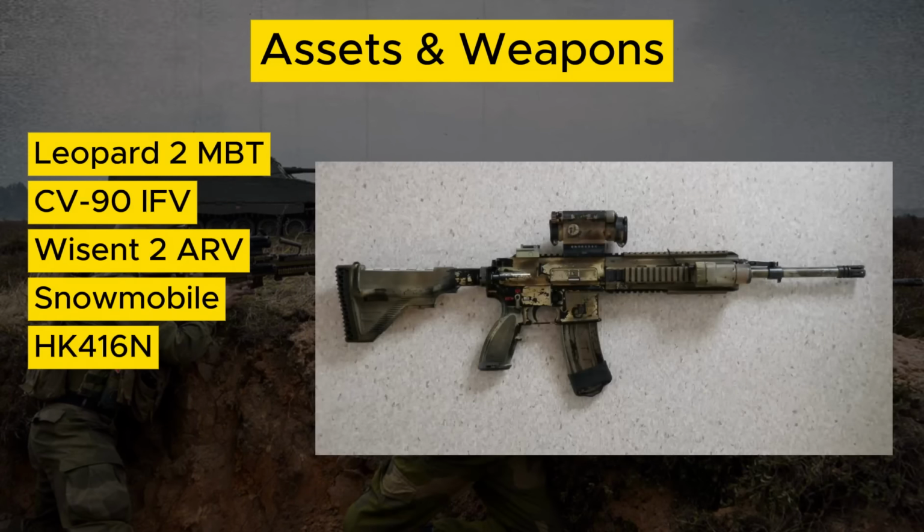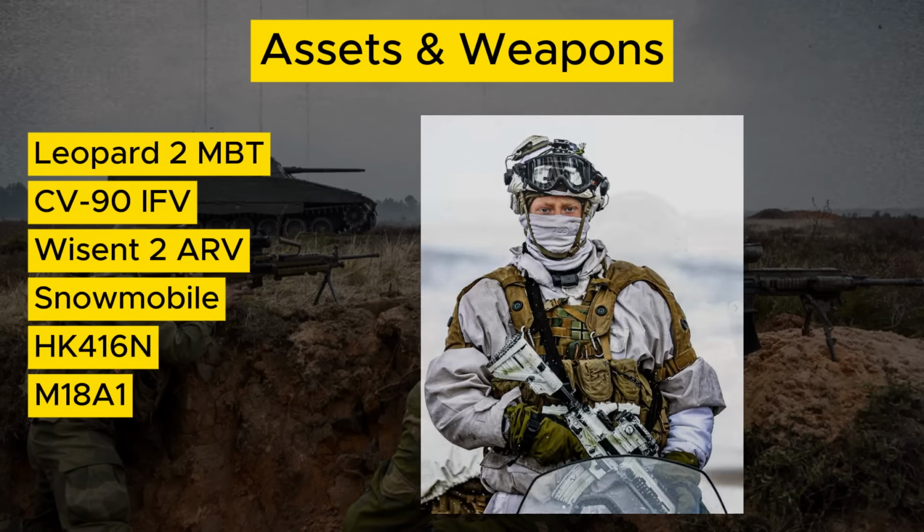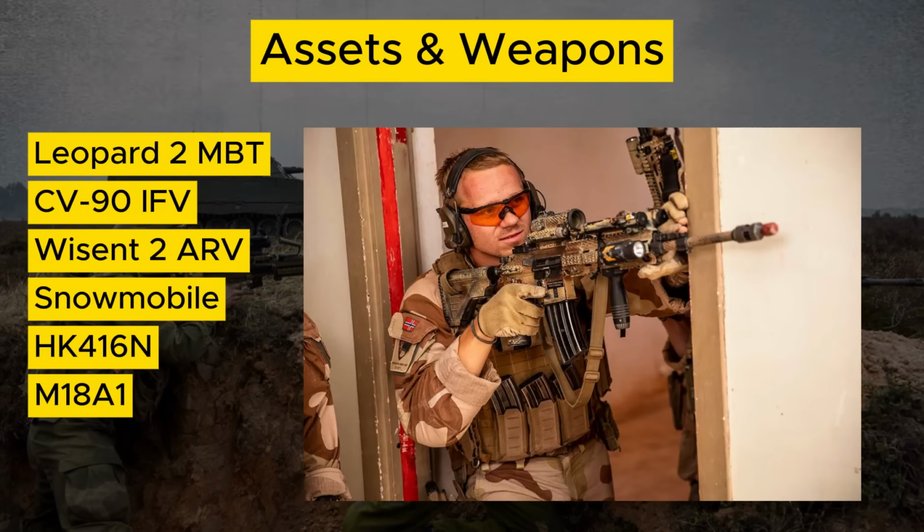The standard issue rifle for the Norwegian Armed Forces, capable of semi and fully automatic fire. The HK416 is fed from a 30-round magazine and is well suited to the harsh climatic conditions of Arctic warfare. Firing the M855 round, the HK416 can penetrate stormtrooper armor within its effective range of 300 meters.